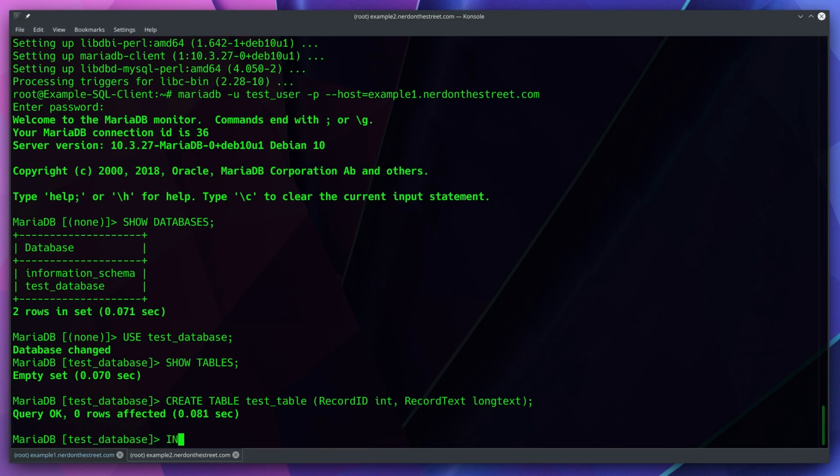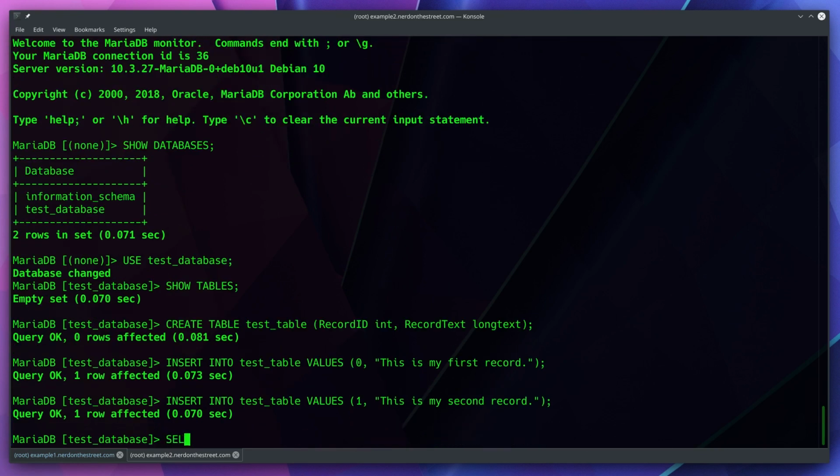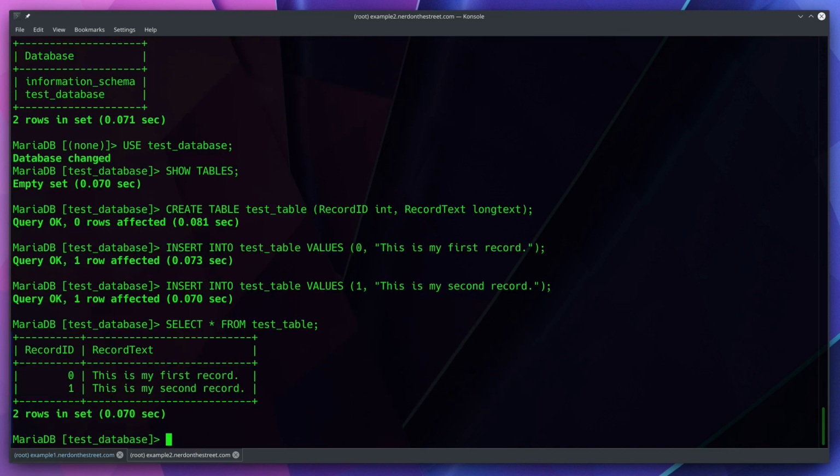So we're going to run insert into test table values, and we'll make the first one, we'll give it an ID of 0, and we'll say this is my first record, and then we'll do that again, but we'll give it an ID of 1, and we'll say this is my second record. All right, and we will select all from our test table just to see that information that we just inserted. And you can see we've got record ID 0, first record, and record ID 1 is our second record.